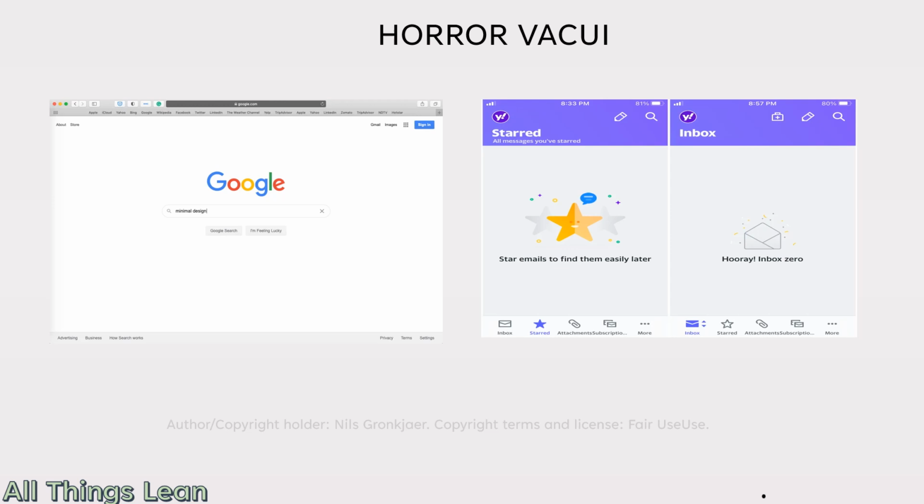The Yahoo Mail application takes empty states up one level with messages that users can relate to. The application recognizes that users like to see a clean inbox and emails dealt with and archived. Instead of showing a generic message like "there are no emails," the application celebrates an empty inbox as an achievement.